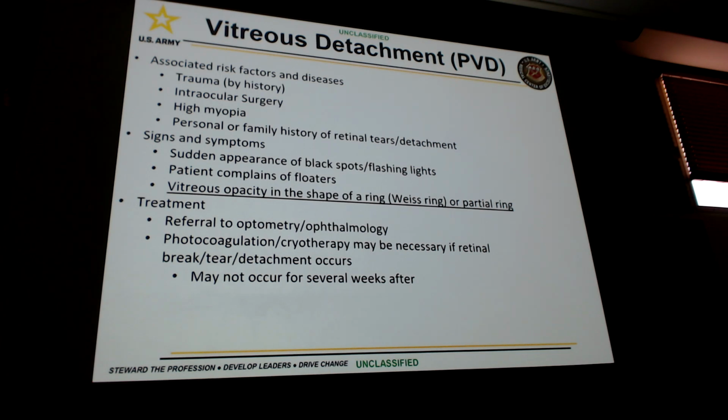The brain is awesome. But we do need to make sure that there's no hole in the peripheral retina, because if there is, then fluid can get behind that hole, and then you can get a retinal detachment, which is a bad thing. Okay, retinal detachments are how you lose vision. But a posterior vitreous detachment is not a retinal detachment.